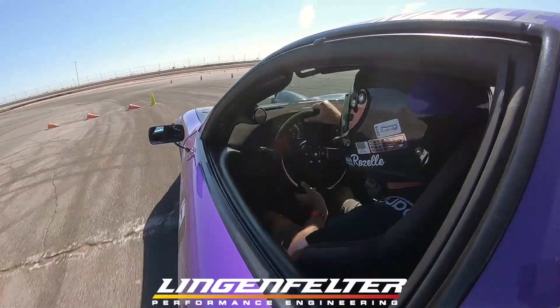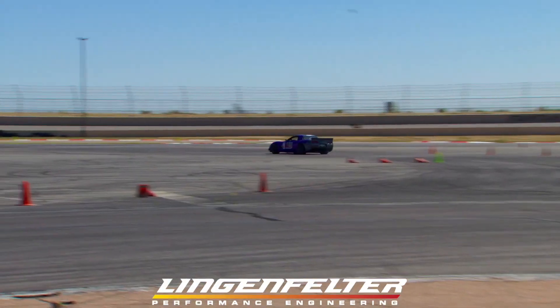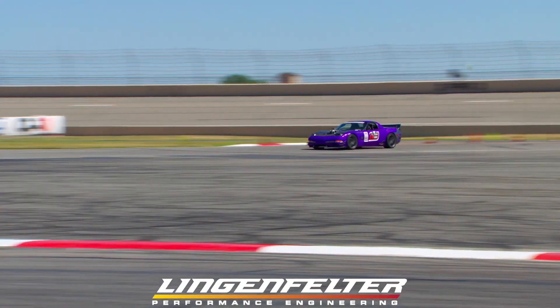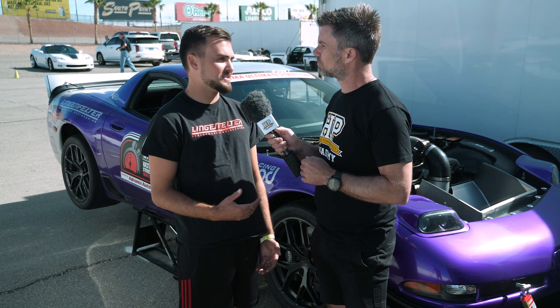I'm not changing it that often — maybe once or twice a year. We did the dyno data at Lingenfelter to see what it did, and then I drove the car, because as you mentioned there's a lot more to it than just numbers. What I felt actually reflected the dyno — I like the mid power range and I felt that. Another thing is when you're dealing with intake runners, the throttle body's in the front and the intake runners go from front to back, so it's not necessarily just the length but also where they sit positionally, and we're not running uniform runners.